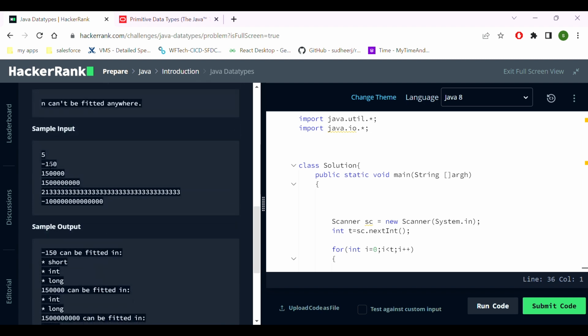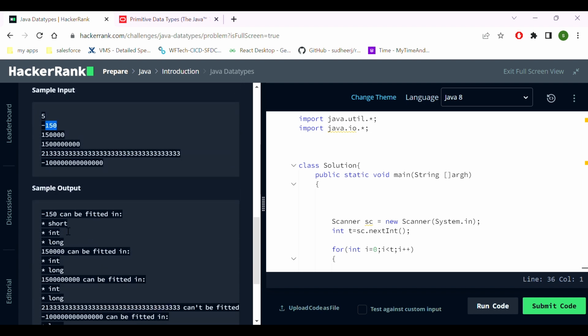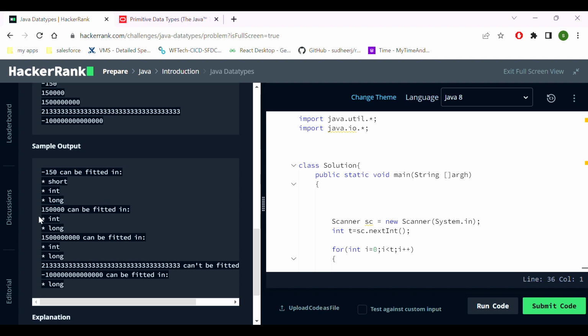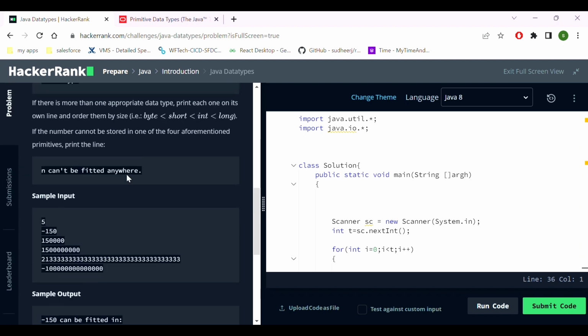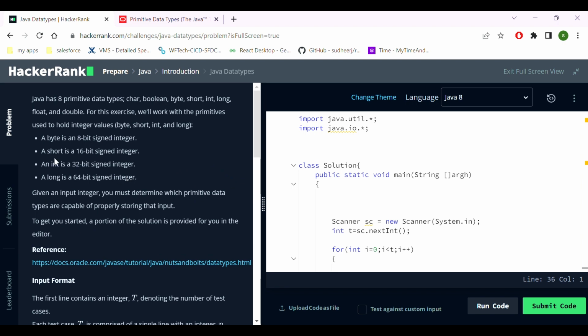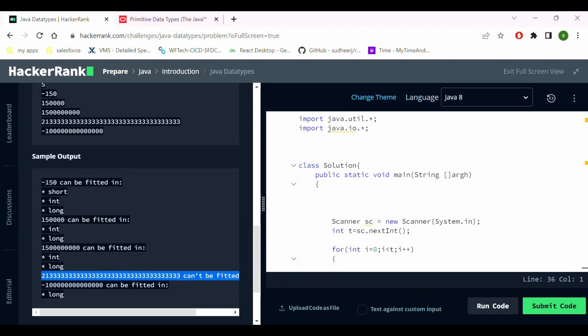You can see here minus 150 can be fitted in short, int, and long. So we have to print everything. Here you can see this 21,333 something. It can't be fitted in any of these data types. That means short, long, int, byte, anything is not sufficient to store this big a number.